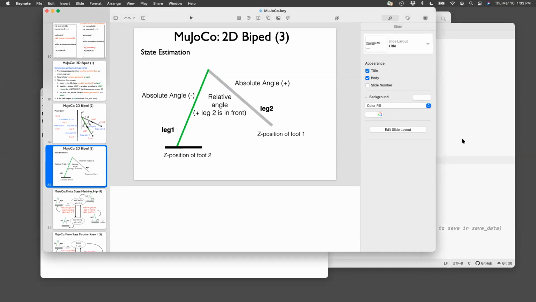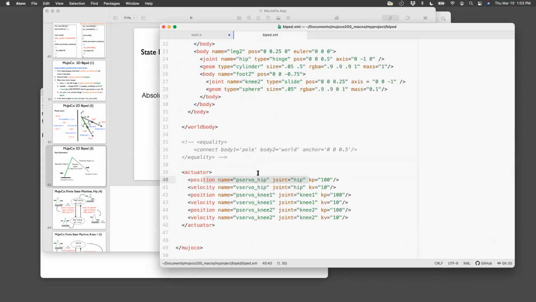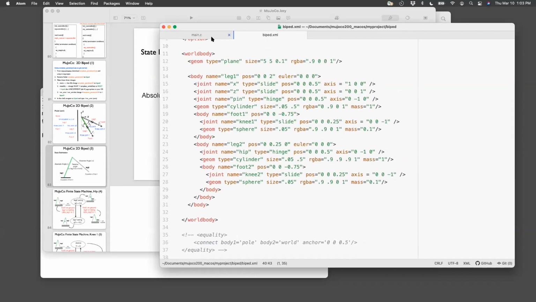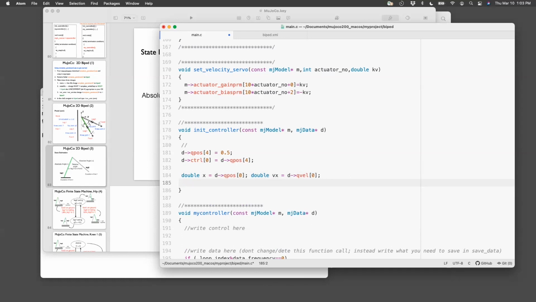Okay, so I'm going to do some work and make my life easy. I always like to define all these variables of interest, which is we have X, Z, pin, and so on. So we just define them. So X equals the Q pose 0. I'm just defining this because I want them in a way that I can use them. Instead of trying to define them later on as a need basis, I'm just going to create them here so that if I need to use them, I can just pull them as a variable. So double X equals that, double Px equals the QVal 0. So that's the position and velocity of the slider joint along X.